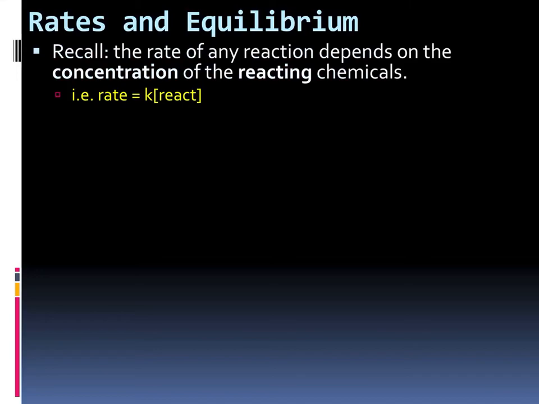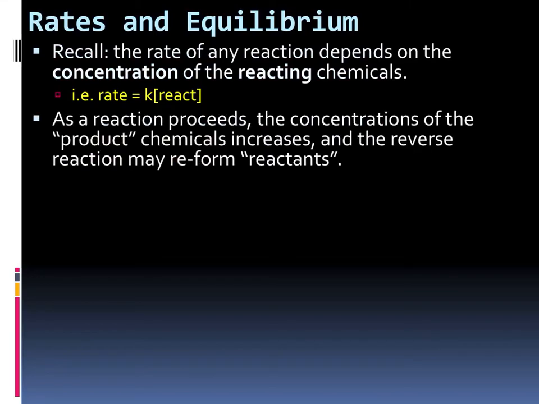If k was large, that meant the reaction was fast, because when you multiply big numbers you end up with a big number, which means you end up with a big rate. Conversely, if you multiply by a small number, then you get a smaller number, making the rate smaller. Okay, so so far in your chemistry lives, we've considered that you have reactants that make products. But now we're going to consider reactions that will go in what we call the reverse direction.